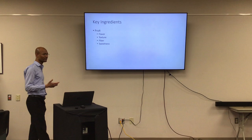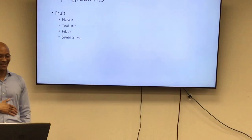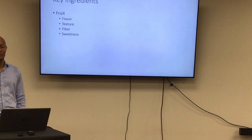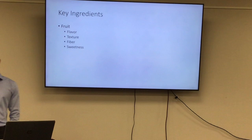And that's why the students didn't want to make the jam from the cabbage, right? They couldn't imagine that would taste good. But it did, well, in my opinion. So flavor, for texture as well, for body. You get fiber and also sweetness. You do get sweetness, not only from the sugar that you're gonna add in, but you have the natural sweetness from fruit. And so if you're using a very sweet fruit, you may not need to put so much sugar in there.